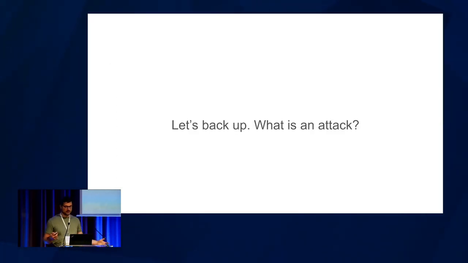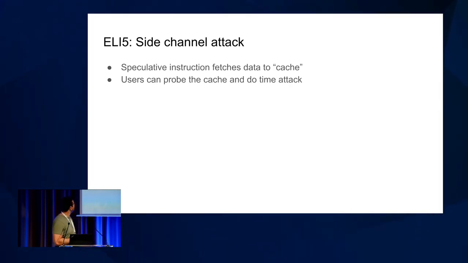So what is an attack, or what is a CPU vulnerability? Basically, you have two things. You have an instruction that speculates on an address that brings some memory content back to cache. And then the attacker can probe that cache and try to figure out what is the value of that memory. So basically a process that doesn't have access to the memory. For instance, let's suppose you have a user space attacker that's trying to read a memory address. It's not allowed, but somehow with this attack, it is possible.